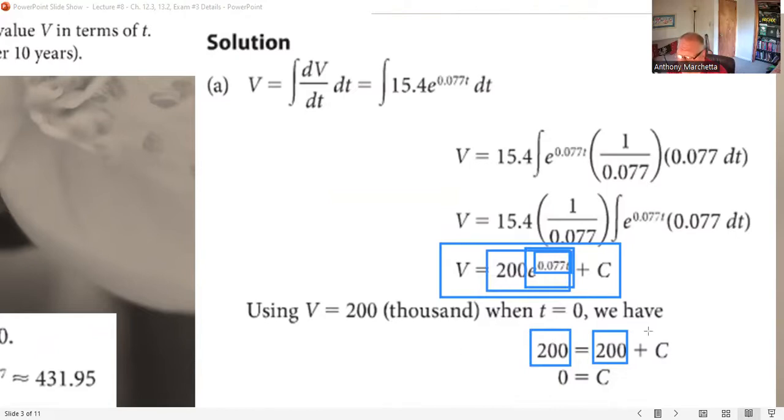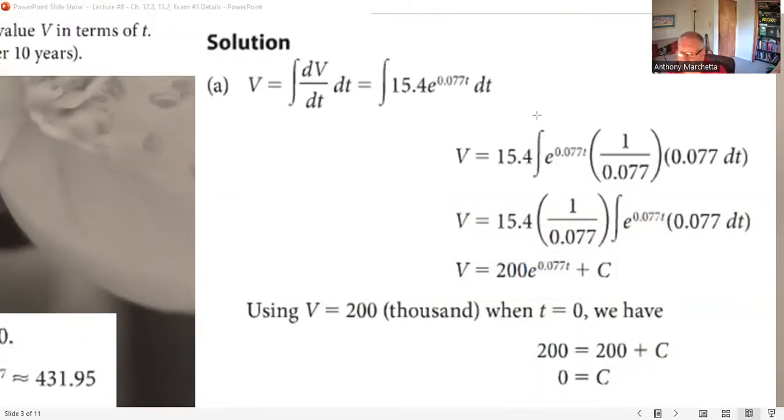So you can solve for c quick and easy that way by getting it in a simple little equation like this. And when you find that c equals 0, from that point on, you can just assume that it doesn't have plus c. Really, the formula is just this piece only. If you found out that c was 20, it would be that plus 20, or if it was 91, it would be that plus 91. But because of the original question, which stated that at the beginning in 2015, when we were at year 0, the value was 200,000, that tells you that after you integrate, when you have a statement like this, you can swap out 200 into v and swap out 0 into t to go and find out what c is.